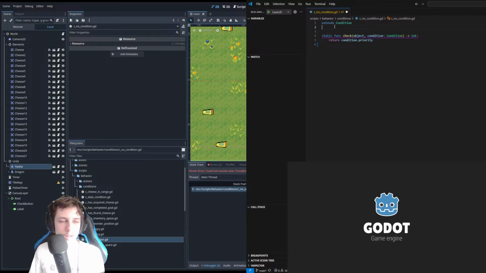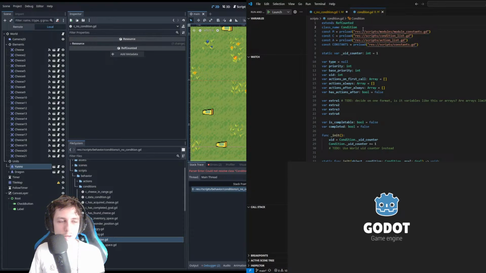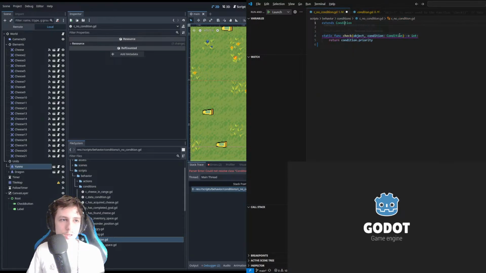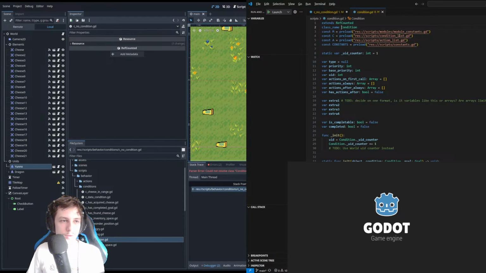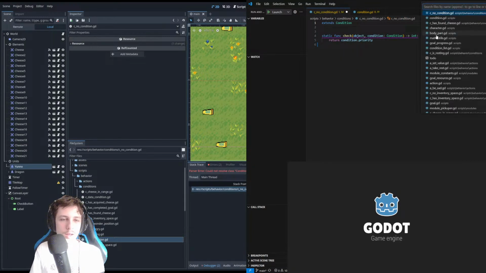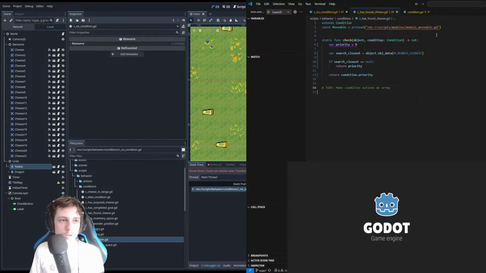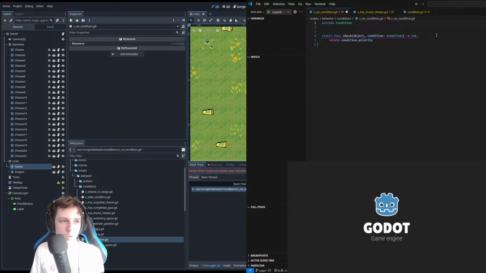Just an extends and then condition. And condition is fine, condition is found, etc. And I didn't really change anything between the other two classes. So I have no idea what's wrong.